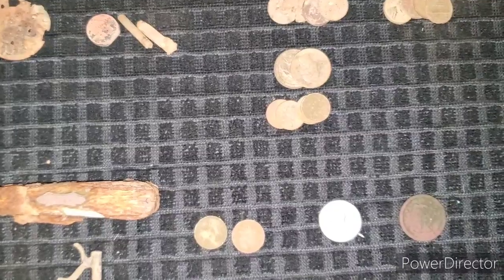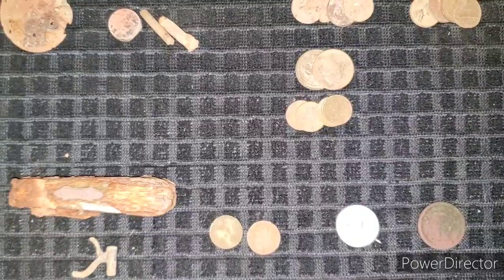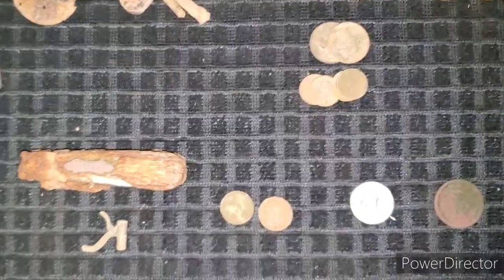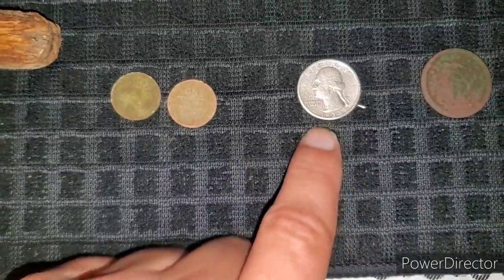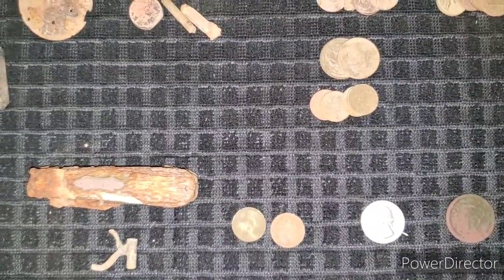A little bit less than what I expected. I expected to find more coins around the house, but there could have been soil added there. It was a little bit hard to tell, but I think up top near the house, there was some topsoil added. This quarter was in the back section. There was a small yard in the back, and that was in the back. I really wish I could get over there and be able to detect the rest of that field, but I stopped there once before in the past.